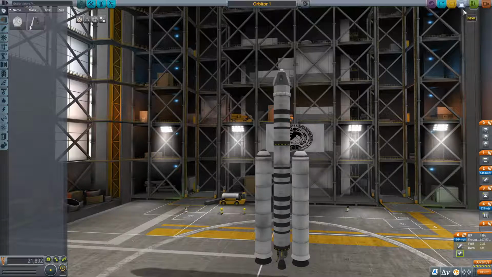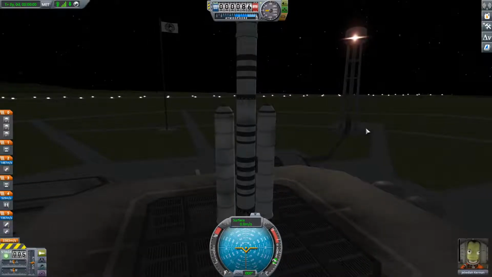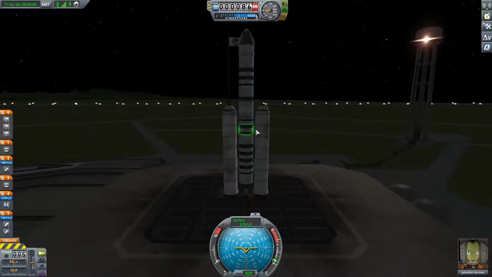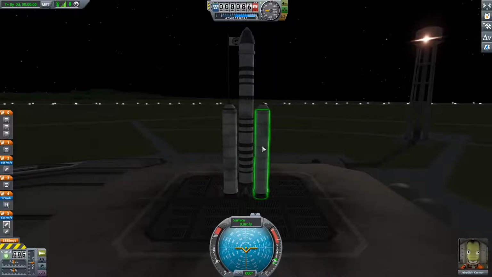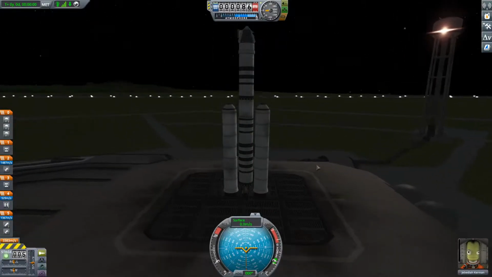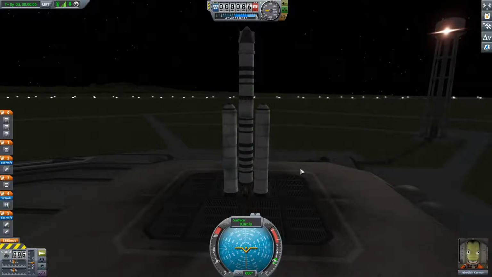Alright, so let's go ahead and launch this and show you what it can do. As we brought it out here to the launch pad, you're already seeing that the SRBs started flopping around. That's okay for this simple craft. I don't have any struts to keep them from doing that, and the thrust will cause the forward portions of these SRBs to bow inwards, as the outer ones will bow out. But the margin there is so narrow, it's not going to make that much of a difference.